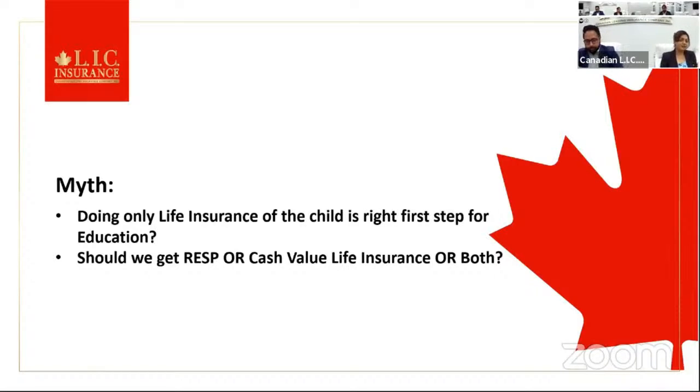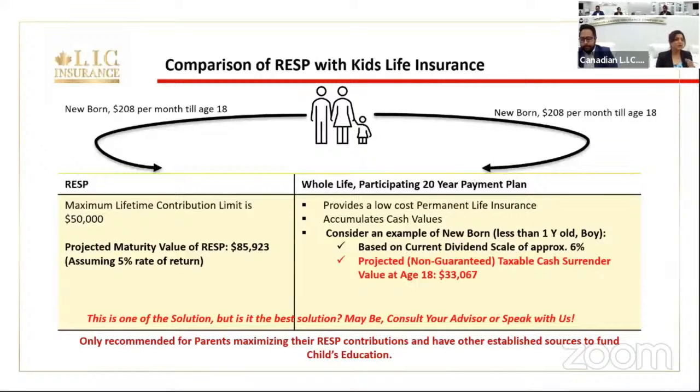Yes. If I say life insurance is better or RESP is better, there is no comparison on that. RESP has its own benefits, and whole life participating policies, the permanent policies, have their own benefits. Being a parent, if I were deciding for my kids, I would do both. First will be the RESP to get the maximum grants, because that's kind of free money, and it's getting compoundedly grown. Definitely I want to do the full contribution in RESP, and after that, if I have room and capacity to spare some more money for my kids, then my next choice is definitely the participating policy for the kids, because it is giving them permanent coverage, and it is growing as well.